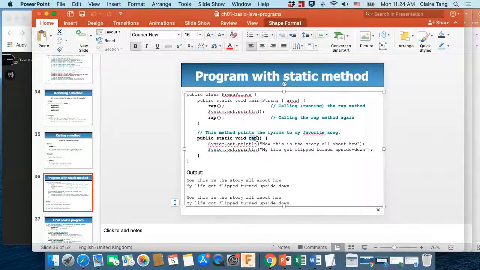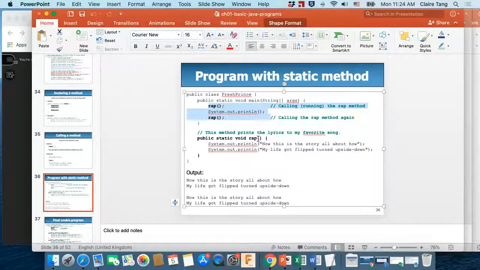All right. After we create the method wrap, inside the main, we can use the method. This is called calling or running the method. How do we do it? Just give the name of the method followed by the parentheses and semicolon.